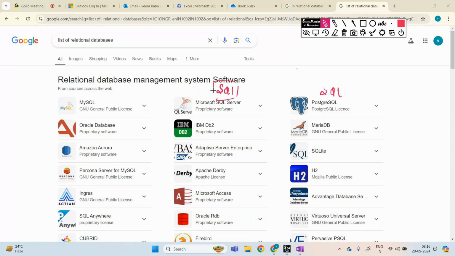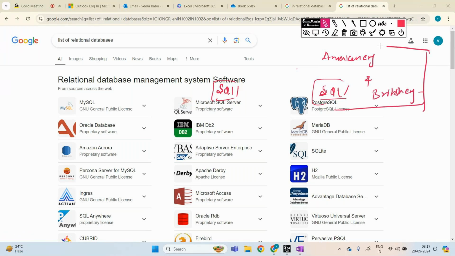The difference is some syntax difference. Everything is same. Like 10% difference will be there, 5 to 10%. The difference over here is like American English and British English. How will the difference be between these two Englishes? In the same way, the same difference will be there in this skill.